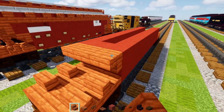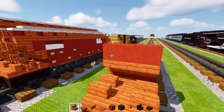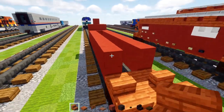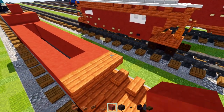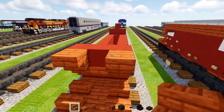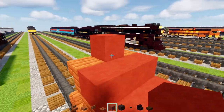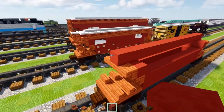For the red terracotta on the other side, we'll make it two blocks tall. That's built in the middle area. Then we'll add upside down acacia stairs three blocks wide, and red terracotta on top. Then acacia stairs three blocks wide upside down again, and red terracotta on top. We'll do the same thing on the other side — upside down acacia stairs, red terracotta inside the nook, red terracotta on top three blocks wide, and acacia stairs upside down again with red terracotta on top.